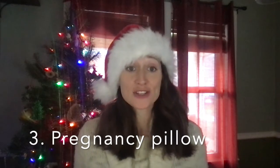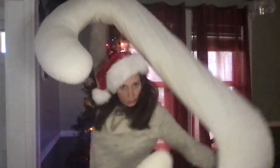Number three is a pregnancy pillow. During my first birth, I really wanted to go minimal with the kind of stuff that I bought. I didn't want to buy something that after pregnancy I would just toss away. A pregnancy pillow was something I delayed getting for a really long time and tried to use pillows and all that stuff. But I started to get this really awful pain in my hip and my back. And I said, you know what, screw it, let me try it. And it actually ended up improving things a lot. So it is really good for some people.